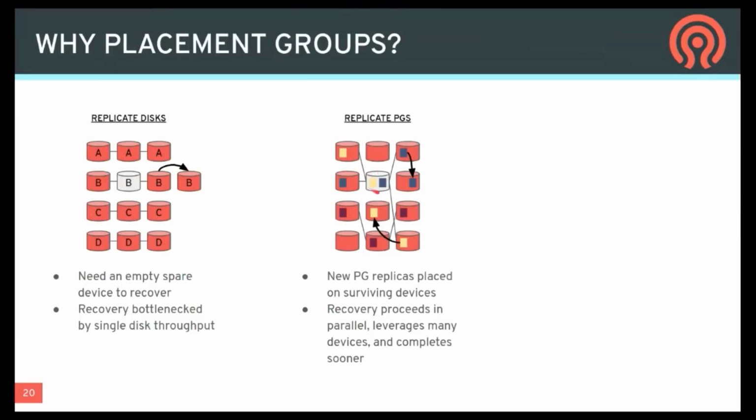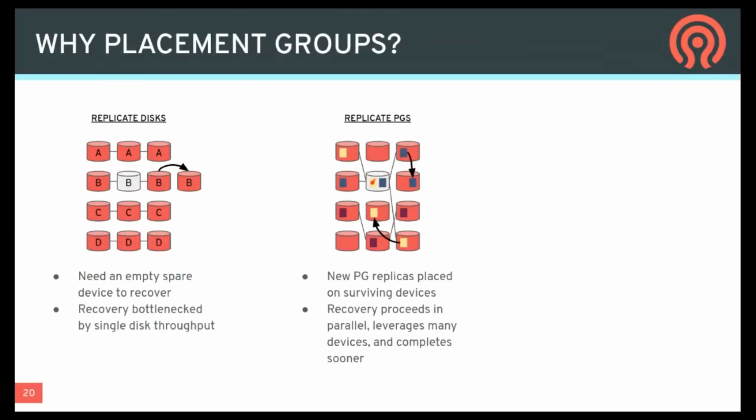Because when we lose a disk, we have copies of the lost placement groups on lots of different devices. And we can choose new locations for those placement groups that are independent and also pseudo-random, so that this cream-colored one can replicate to one node, and the blue one can replicate to a different node. And so you suddenly have a parallel recovery process. Both of these pieces are recovering in parallel. It'll happen twice as fast. In the extreme, if there were 100 placement groups on that failed disk, it could go to 100 different disks recovering in parallel, taking 1/100th of the time.